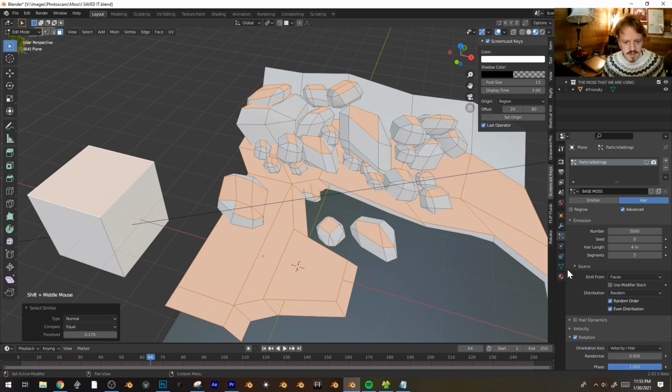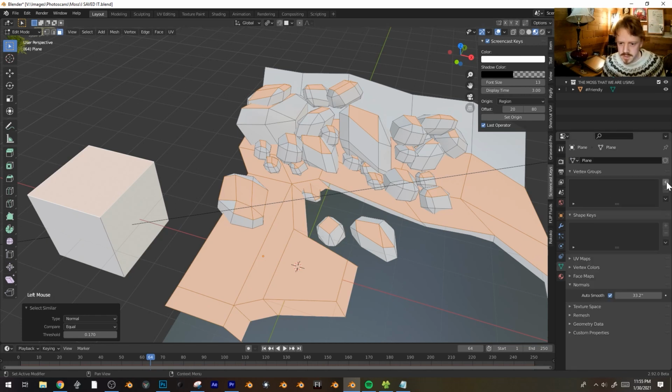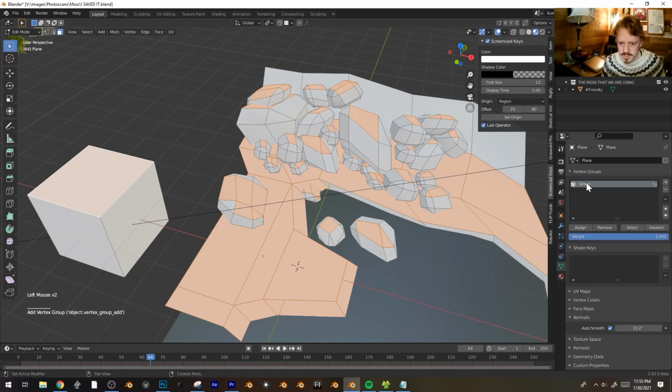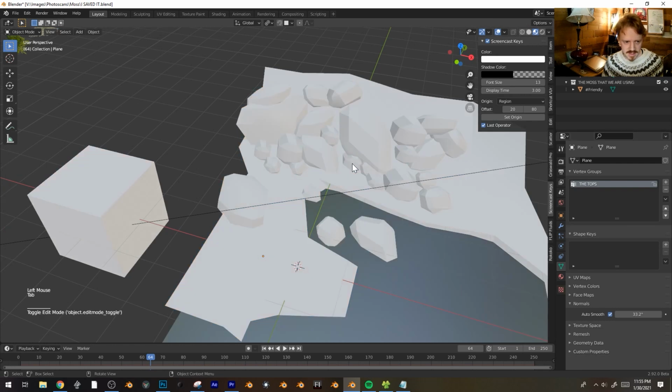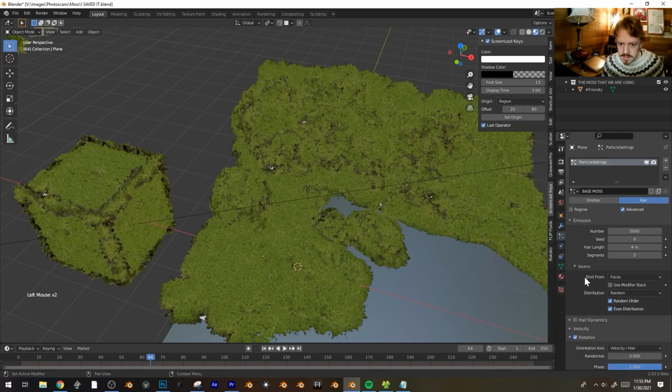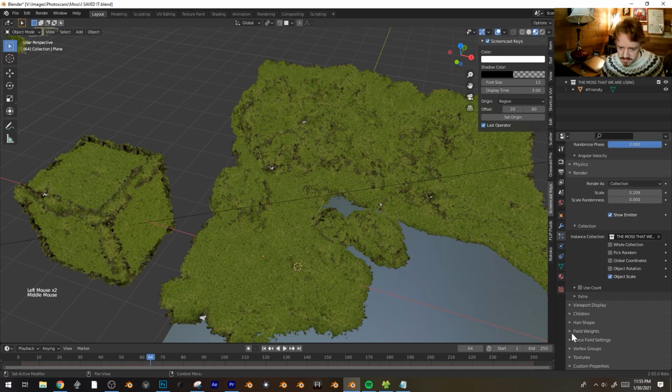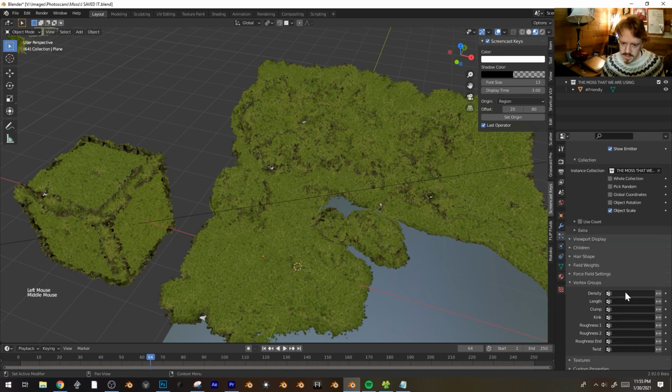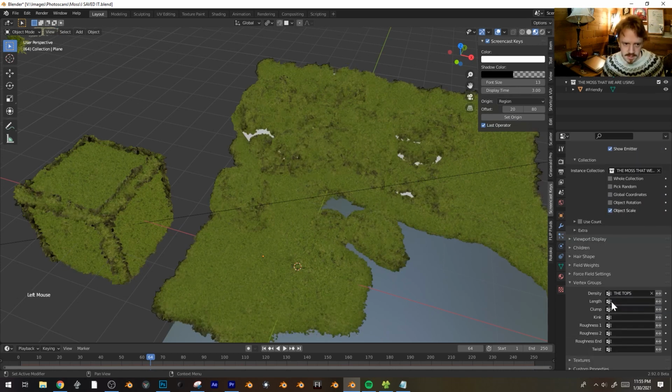Cool. We'll assign all of these to a vertex group. New vertex group, and we'll call this the tops. And we'll assign all of these selected faces to that. Assign. And now, if we go back to our particle settings, under vertex group, we can go density, the tops.